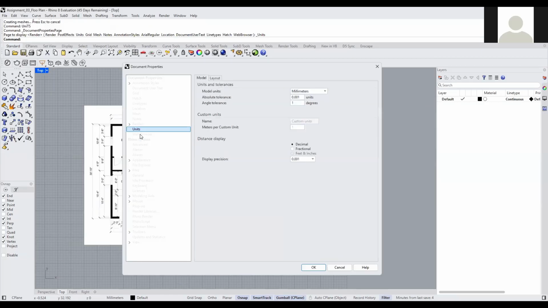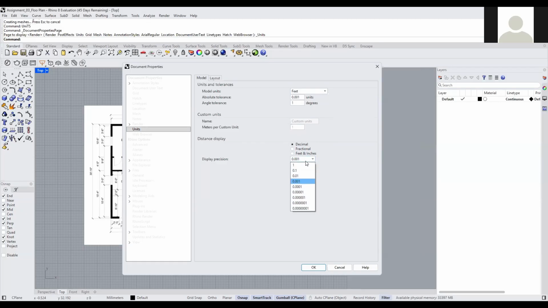Here you'll see units, and you have a setting that you can change, switching from millimeters to inches, centimeters or feet. We're going to work with inches or feet, whatever you feel comfortable with. I'm going to hit OK on feet, and then you can also change this distance display.